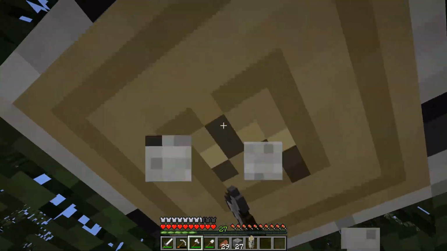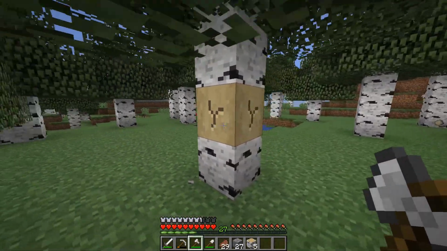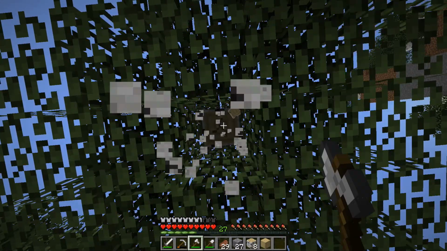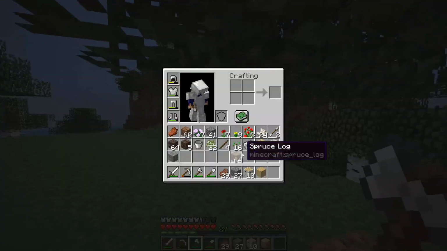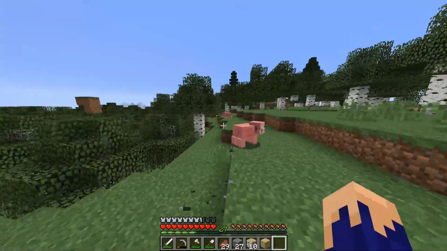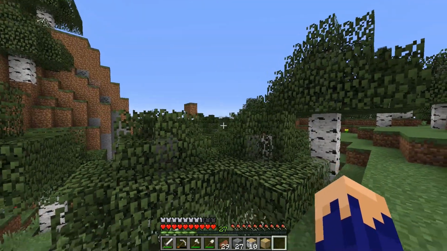Fuck these trees, they're so ugly. The stripped, like this isn't bad, whoa, this isn't bad, but the stripped bark, stripped log, whatever you want to call it, but yeah, I'm not a fan of the birch trees. I do like their trapdoors. I think it's just floating blocks.